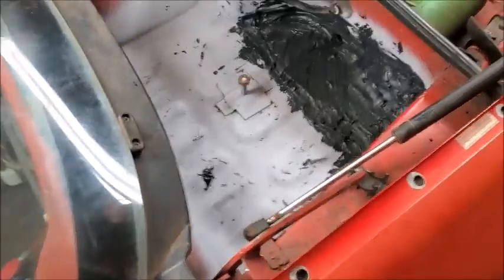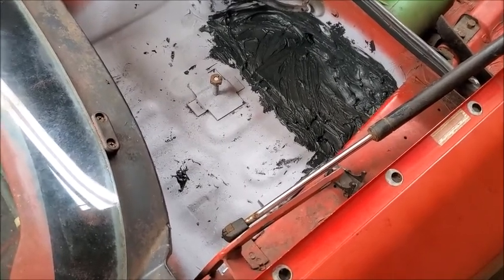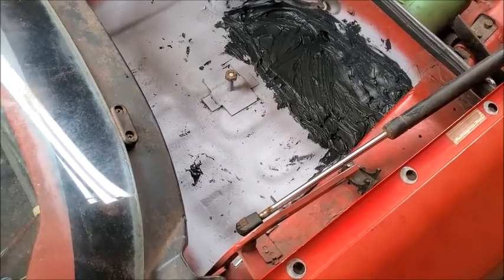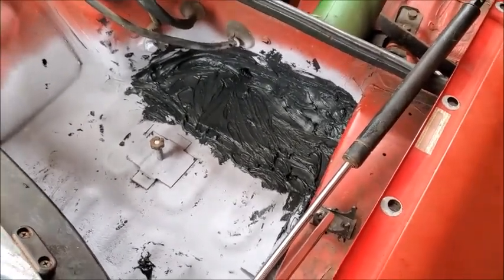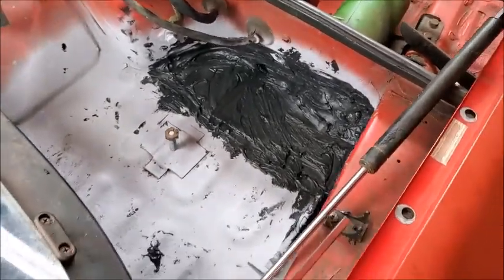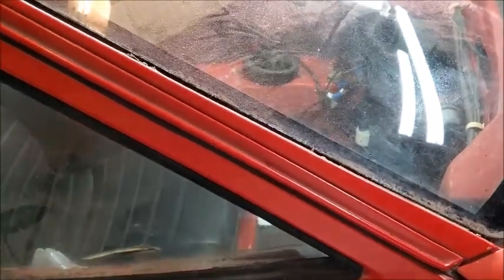Pretty happy with that repair — I don't think it's going to leak at all. There's a lot of flex seal and flex paste on it, and once I pour the liquid over the top it should fill in any gaps. It says 24 to 48 hours for the second coat, so I'll wait until tomorrow or the next day. I'm going to go have dinner and maybe get the seats out and clean out the inside of the car today.